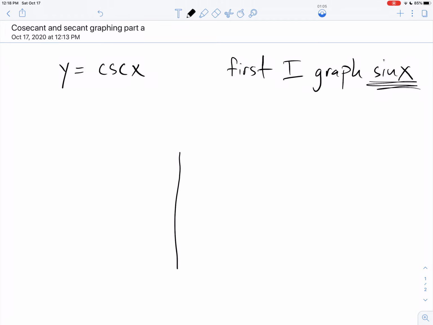And I'm going to graph it over 2 periods just so you see it. But the ones in the book, they only graph over 1 period. So here we go. It starts at 0. A sine graph starts at 0, and I'm not messing with it. I go pi over 2, I go pi, I go 3 pi halves, I go 2 pi, there I am. That's the end of the road for sine.